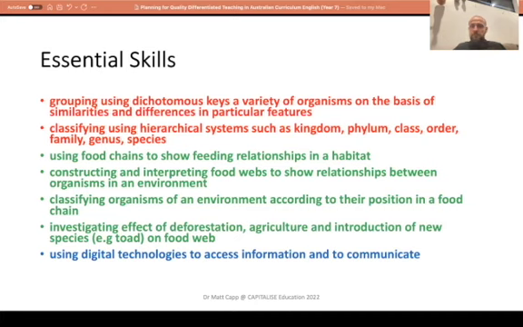This is really important because when we think about the explicit instruction model, we contextualize the knowledge for our learners. Then we model for the students the essential skills. We model it independently as a teacher. As we model those skills, we're talking out our cognitive thoughts so the students can see what we're doing and hear what we're saying, so they can connect our internal thoughts with what we're demonstrating. Then we do it with our students. So we model again, this time involving our students in that process.